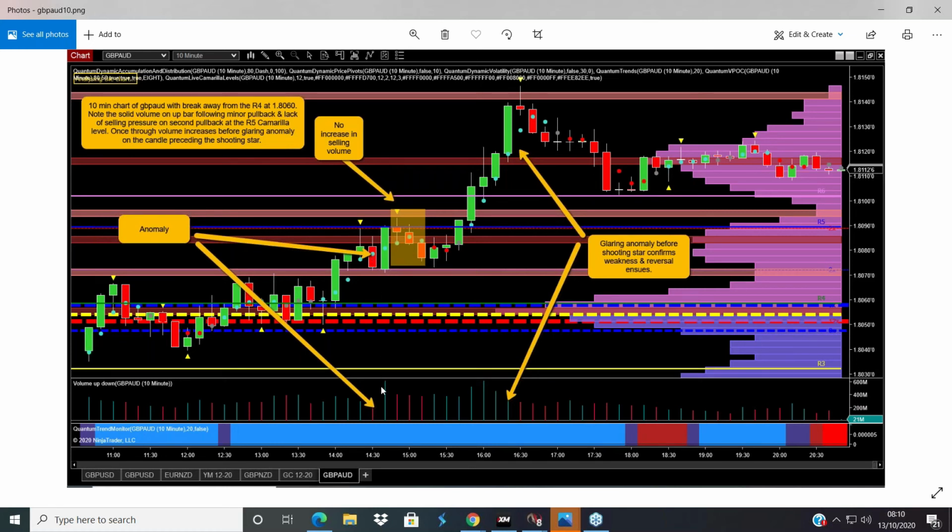Then we get a lot of volume come in again on this candle and blow me down back to the R5, and then we suddenly get three candles coming. Now the volume underneath it is all fairly consistent. We think, well, it's a reasonable amount of volume, but the difference is this: when you start getting a move in candles, either to the downside or the upside, you need to see that rising. If it's not rising, then again, it is probably not going to go very far. Those three, as I said, there is no increase in selling pressure. They're all fairly regular.